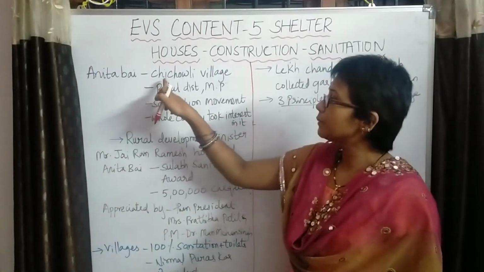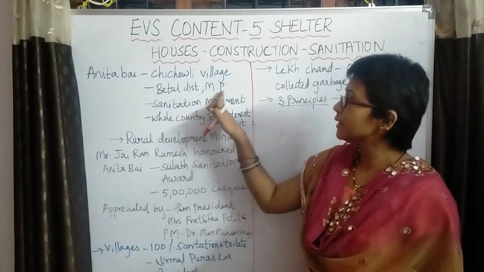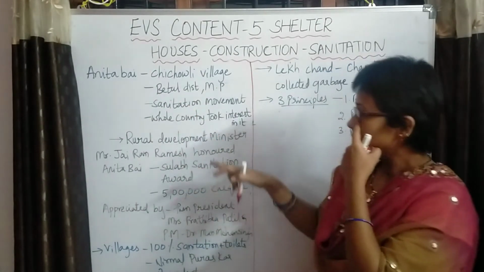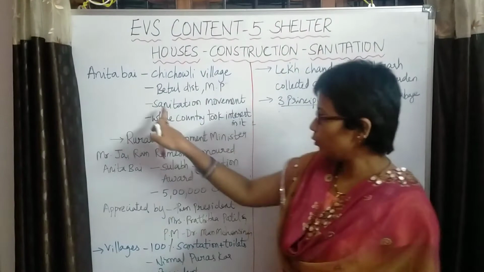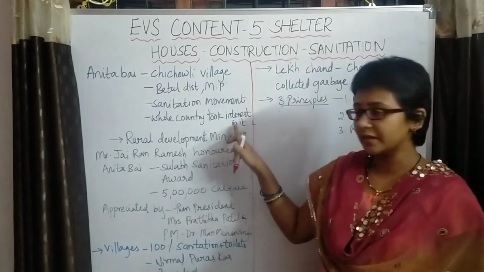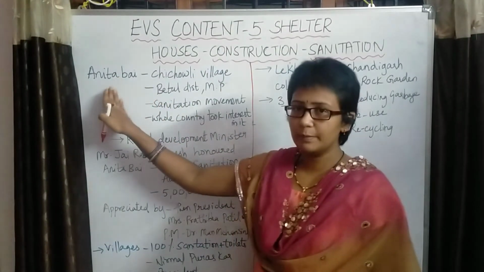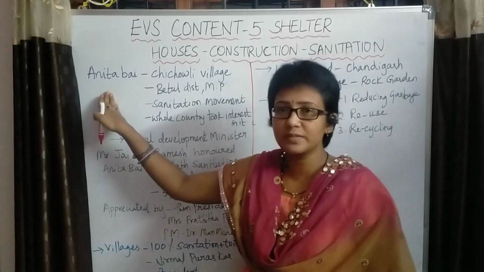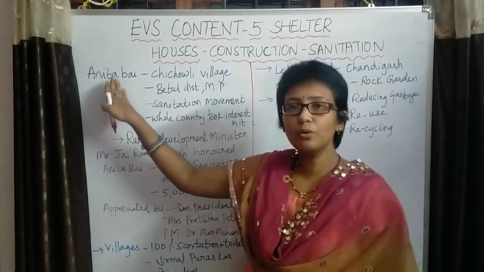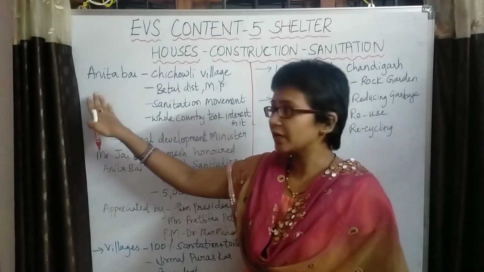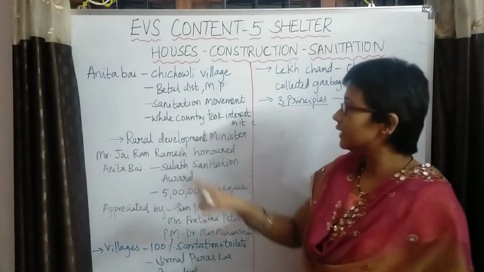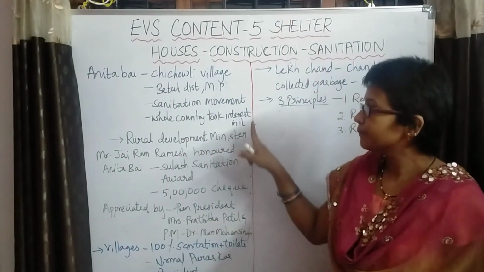Anita Bai from Chicholi village, Betul district, Madhya Pradesh, participated in the sanitation movement. From her movement, the whole country took interest in it. Anita Bai was a newly married woman. After going into her in-laws' house, there were no washrooms there, so she refused to go for open excretion. As a result, the sanitation movement was started, and the whole country took interest in it.